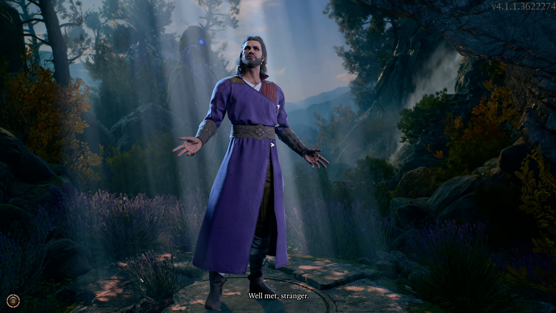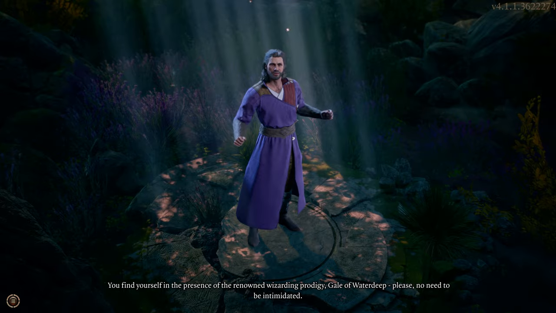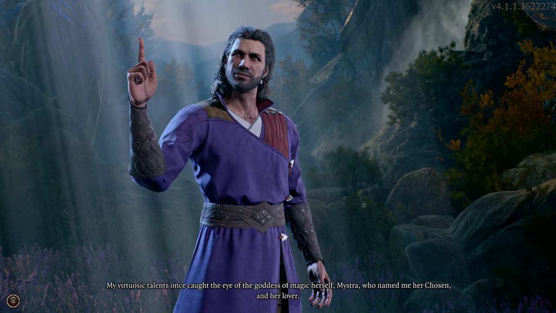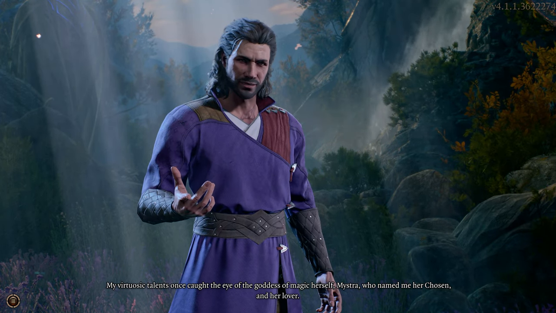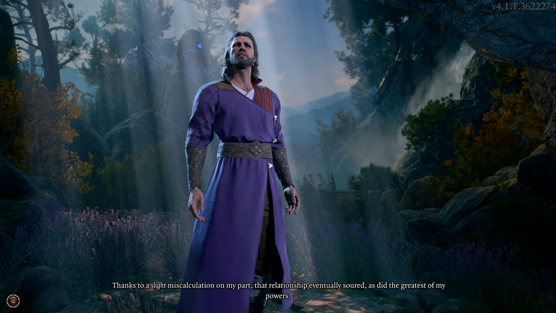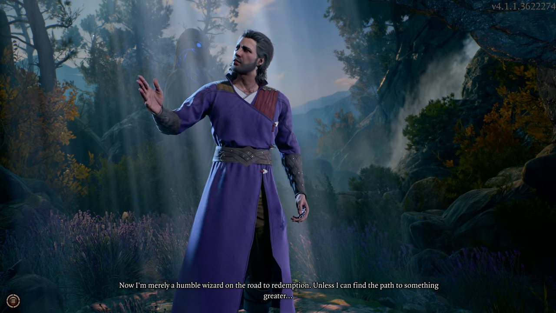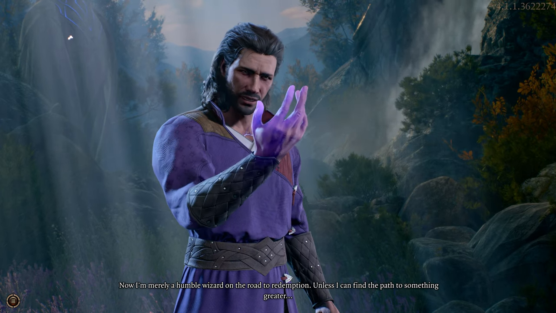Well met, stranger. You find yourself in the presence of the renowned wizarding prodigy, Gale of Waterdeep. Please, no need to be intimidated. My virtuosic talents once caught the eye of the goddess of magic herself, Mistra, who named me her chosen and her lover. Thanks to a slight miscalculation on my part, that relationship eventually soured, as did the greatest of my powers. Now I'm merely a humble wizard on the road to redemption. Unless I can find the path to something greater.